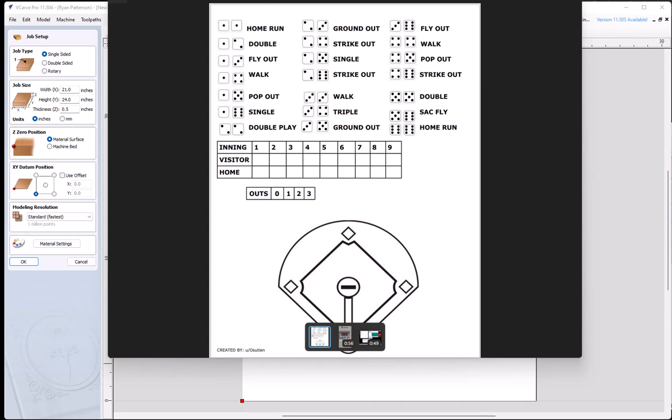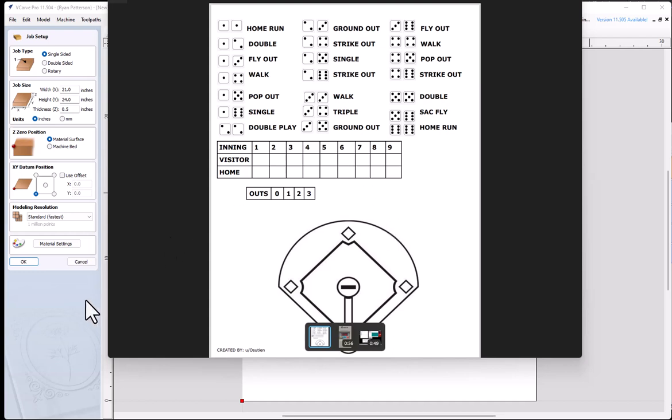This video is going to go over how to design a baseball dice game in Vcarve Pro, then be able to cut this out on our CNC. So this is an image of what the game sort of looks like. We're going to go ahead and design in the field, add some dice, the rules, and the scoreboards into Vcarve Pro. The layout is not going to be like what we see in the image here, but we are able to orient and make it however we would like to have it.